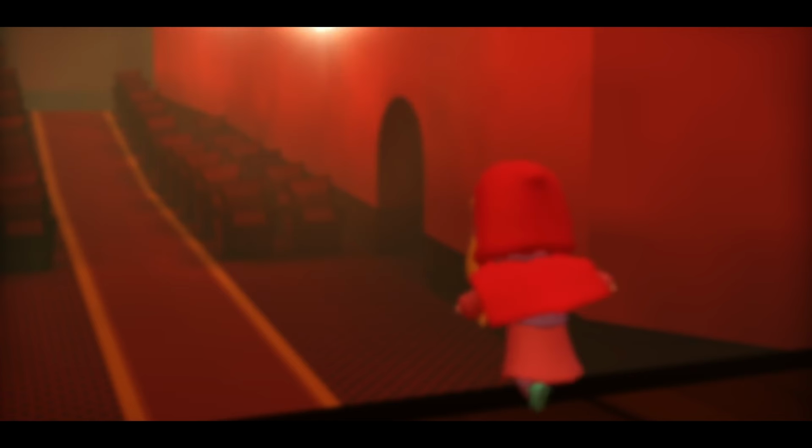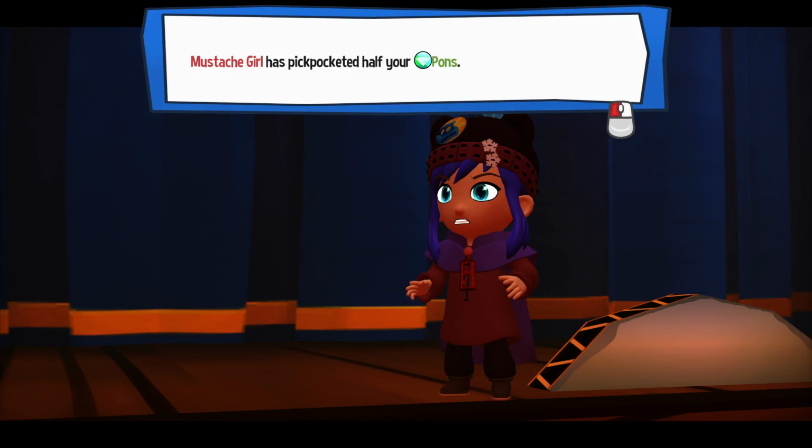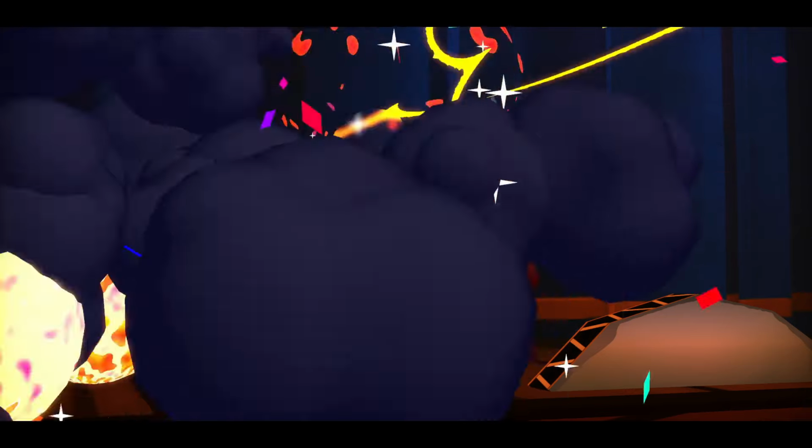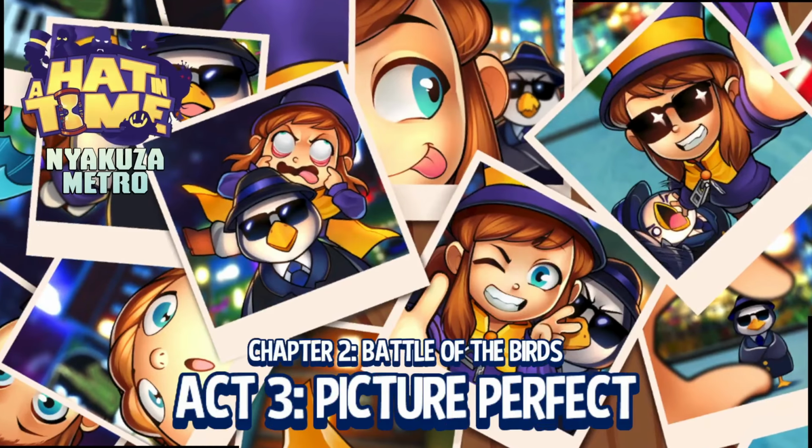Mustache Girl stomps off, vowing to use the timepieces whether we like it or not. Well, we lost our only friend, we don't have a ride home, and we have 0 qualifications. Time to pursue an acting career. Let's go to Hollywood, baby.